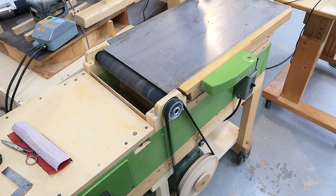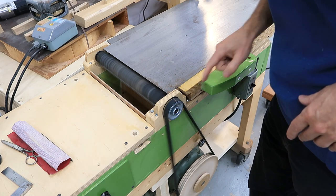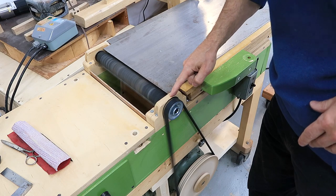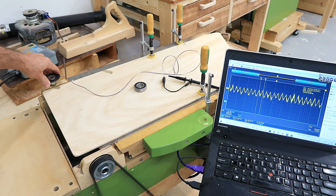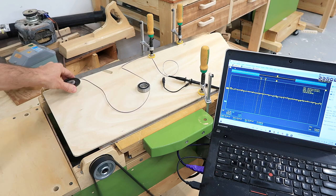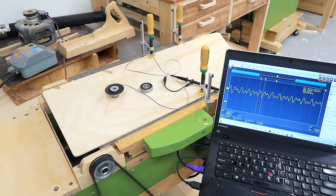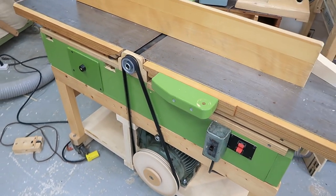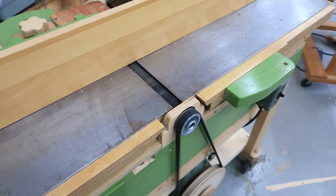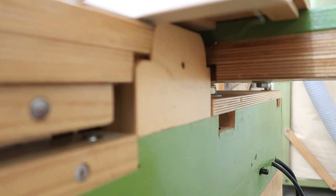Still getting some bearing noise - still kind of loud, but not as bad as it was before. I can definitely hear the bearings, and there's some hum here and here. I'm still picking up some hum, which is probably some imbalance, but most of the noise is much higher pitched, and I think that's from a bad bearing. Got it mostly back together now. The loudest sound now isn't from the head being out of balance - it's just high-pitched bearing noises, especially the one on the back.